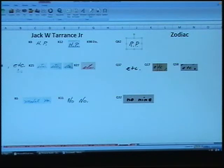Both authors like to use etc. in their writing. This happened in one single 5x7 communication from Jack. But again, what we find is that when we lay things down over the top of each other, they're right where they need to be. The spacing is perfect. Even if you were to use this in regards to cursive, the E still starts where the E starts, the T starts where the T starts, and the C starts where the C starts.